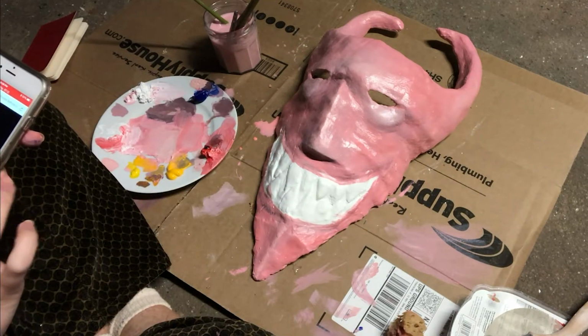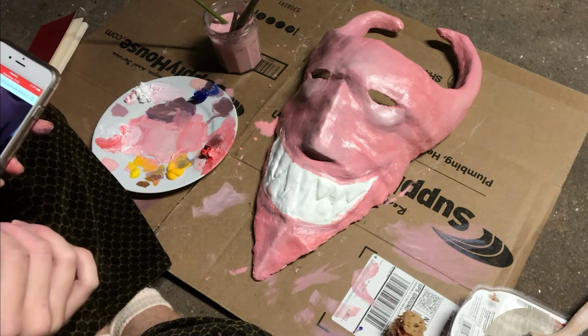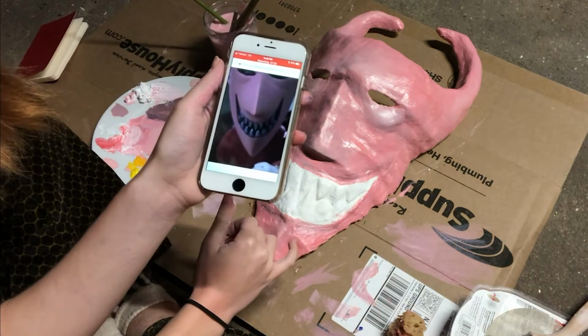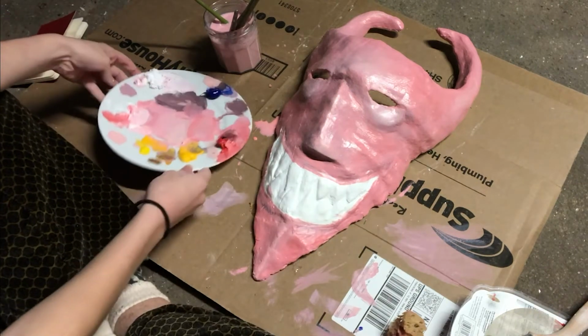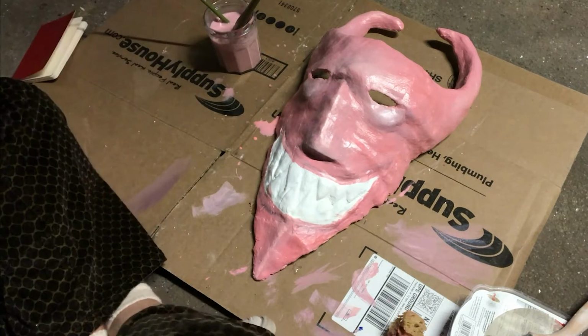Looking at the mouth, it looks kind of black on the inside. And even looking at this, I'm realizing that the teeth are pretty jagged, which is nice because in some areas, you know, the teeth got kind of messed up. Let's mix a really, really dark tone. Let's try to mix the darkest tone that we can.